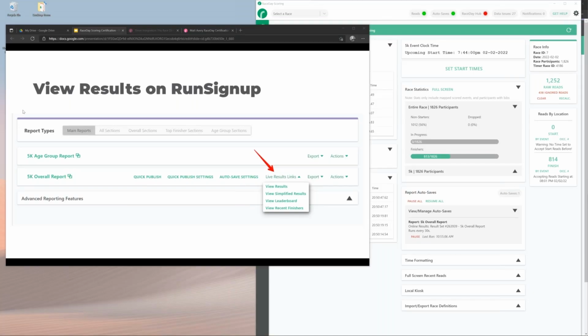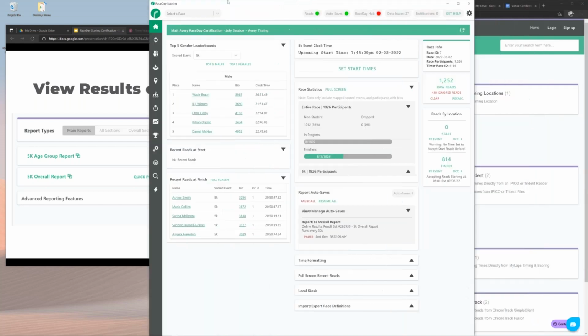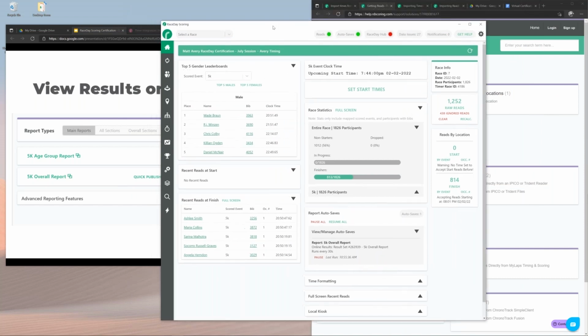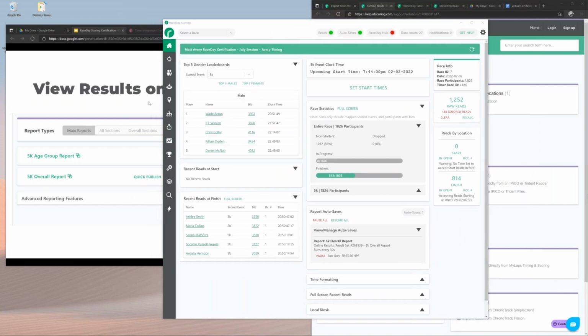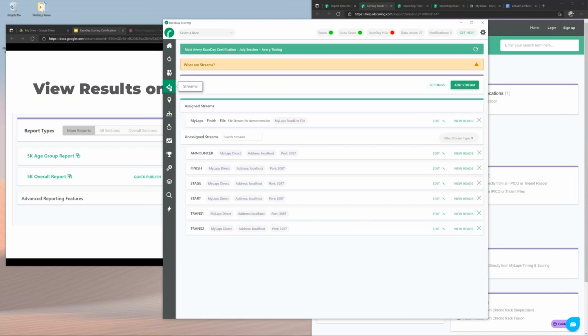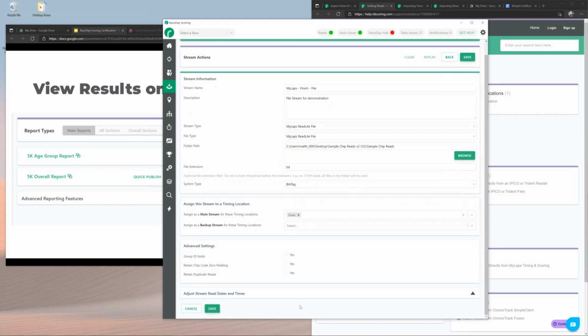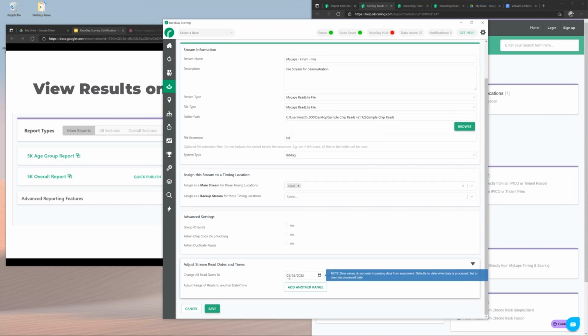So one of the things I think happened with some folks is that if all of the reads are getting ignored for some reason, sometimes it can happen if all of the reads are on the wrong date. It's very common that you accidentally had the dates not being converted to today. Remember way back when we were setting up our streams, we wanted to make sure that all of the read dates were the 2nd of February 2022 because the race date was the 2nd of February 2022, and I did the set to race date thing to make sure we translated everything correctly.